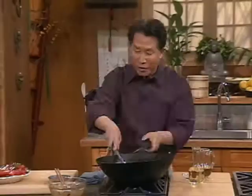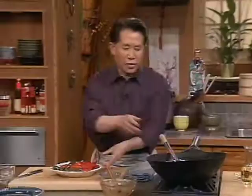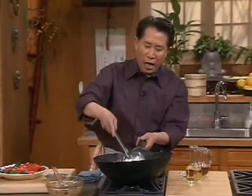And then we're gonna put some of this vegetable. Onion takes a bit longer to cook, so we'll put the onion in first. And the jalapeno, put it right here. Nice and hot. In the meantime, I also try to make a tiny bit of sauce. Get the sauce ready. Here, I have some ketchup.